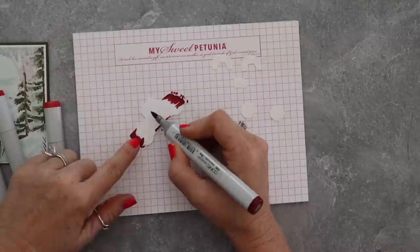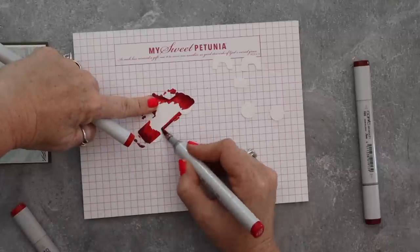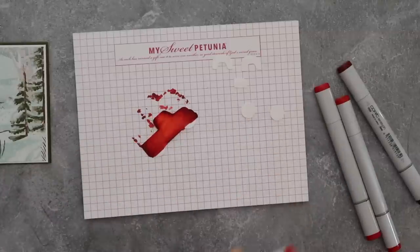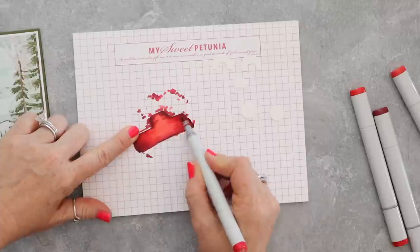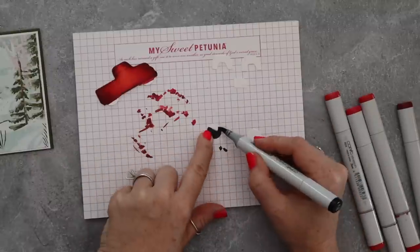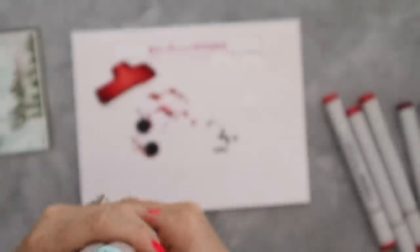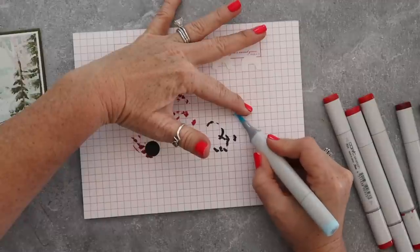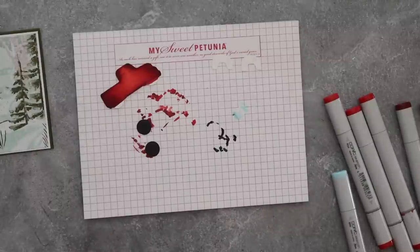I'm not going to show you how to make this card because it's part of that class, but I am going to show you how to color the truck. I'm going to use Copic markers — I obviously sped this way up because coloring takes a long time — and I tried to show you the colors on screen. You could easily do this with any other alcohol-based marker; it doesn't have to be Copics. I use them here because I'm trying to learn how to use them better. I absolutely love how this little truck came out. I'm coloring the wheels black, and then I'm going to color the little window in really light blues — B00, B000, and then B with five zeros — so it's light blue to lighter blue to lighter blue.